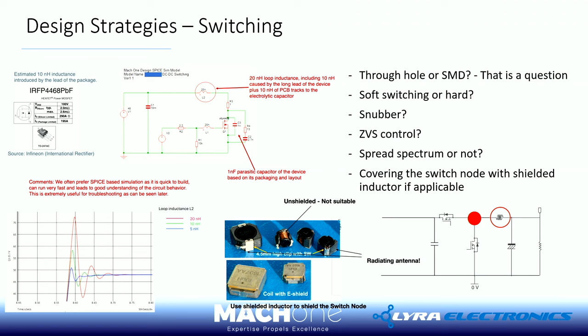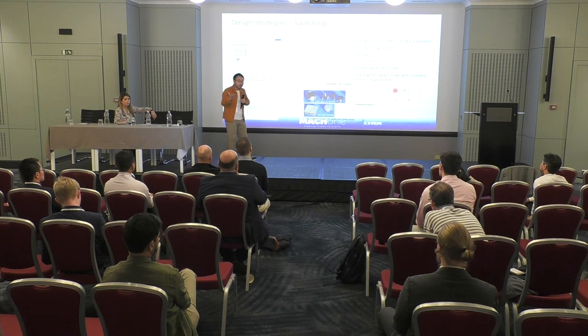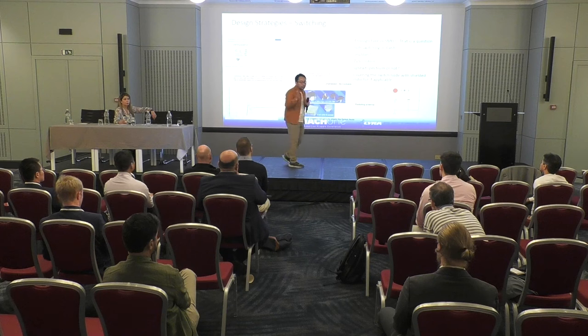Taking a very simple buck converter design, for example, one trick is if you look at the point we call the switch node, that red dot, that's where the noise is generated because it's basically bouncing between 0 volts and 12 volts, let's say. And you can shield it by using a shielded inductor. But then again, this is the trick of EMC. It's not like, oh, you select an inductor, shielded or non-shielded, what's the current rating? Okay, on the data sheet, everything looks okay, we put it on the PCB, then problem solved.